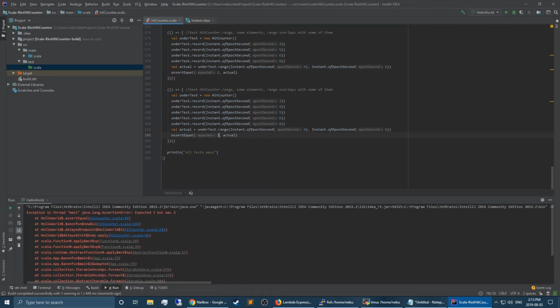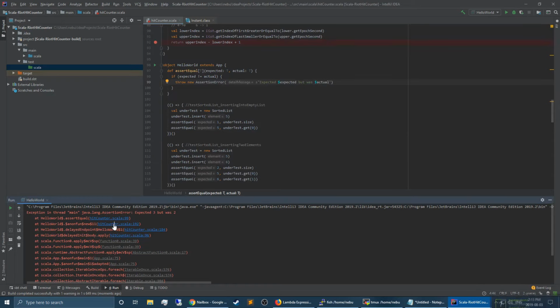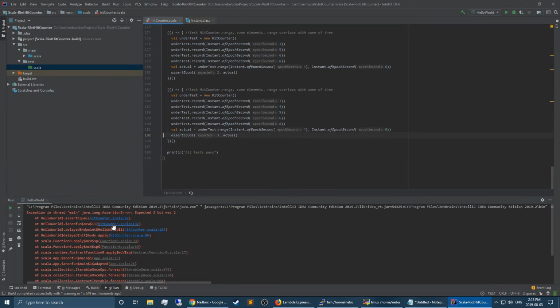Nope, something didn't work. Okay. I don't know what this delayed endpoint stuff is, but expected 3 but was 4. Okay, so let's debug this case.